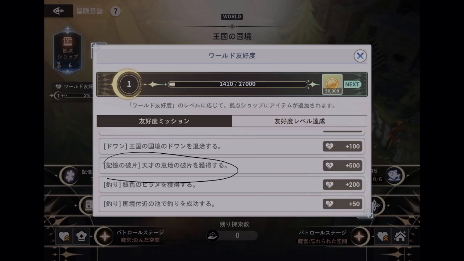This next one says collect memory fragments of a genius's stubbornness. This is a skill page, which you get for free from the second chapter. You can see that you get 500 points per memory fragment you pick up, and usually the puzzle pieces, that's the memory fragment, the puzzle pieces. The puzzle pieces are actually in a 3x3, so you collect 9 of them, you get 4,500 free Affinity, and that's a pretty big jump compared to everything else that we've been looking at so far.